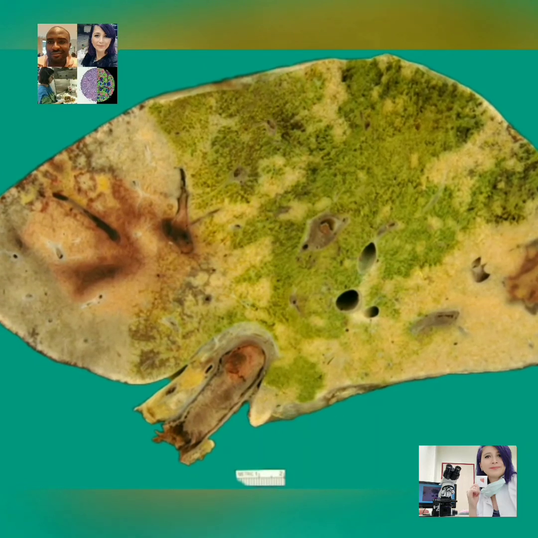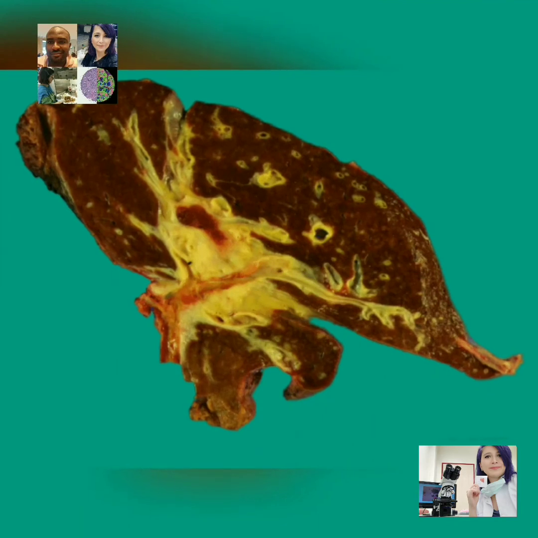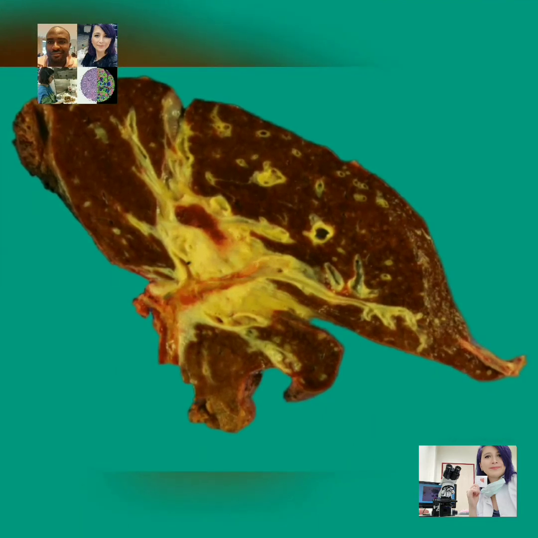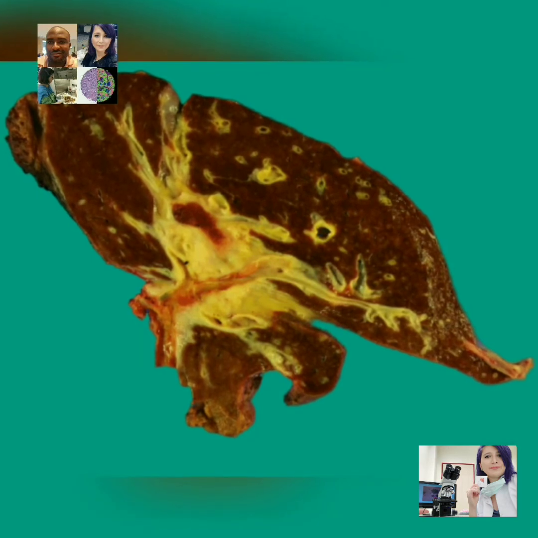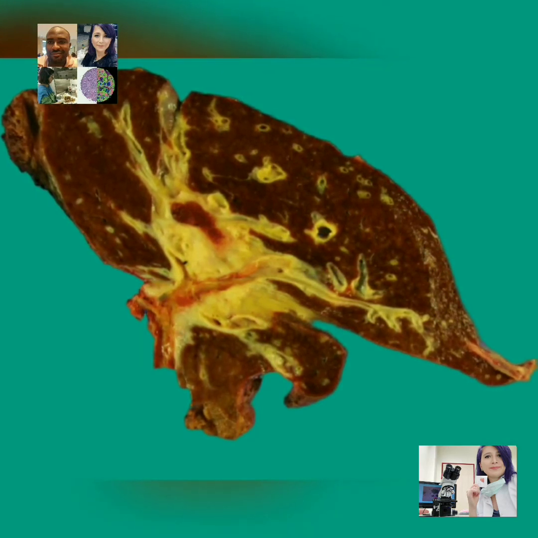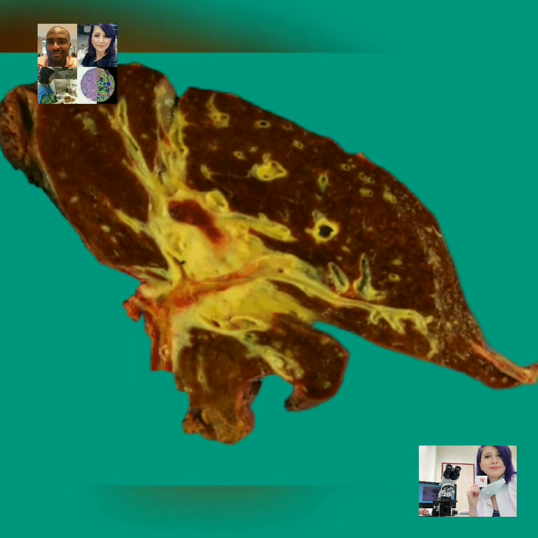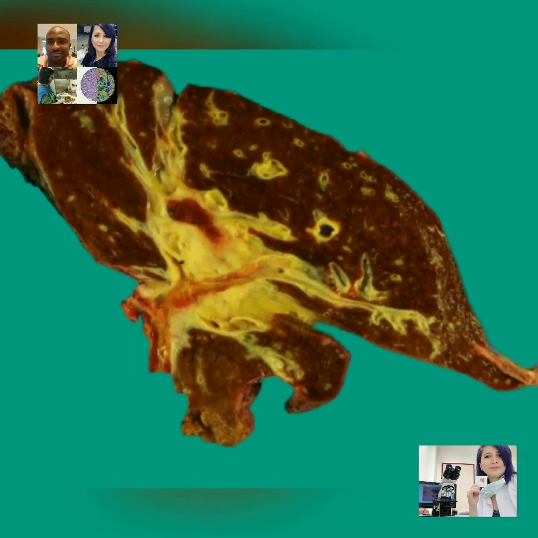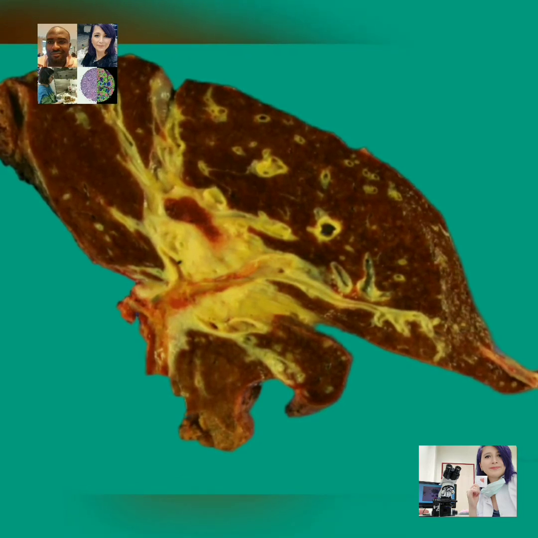In the example presented, we see a cut section of the liver with a relatively circumscribed nodular mass, which takes up most of the liver parenchymal surface area. The mass appears cystic and gelatinous, with multifocal areas of hemorrhage within the background liver parenchyma. In the second example presented, the cut surface of the liver reveals a greenish, well-circumscribed hard mass.